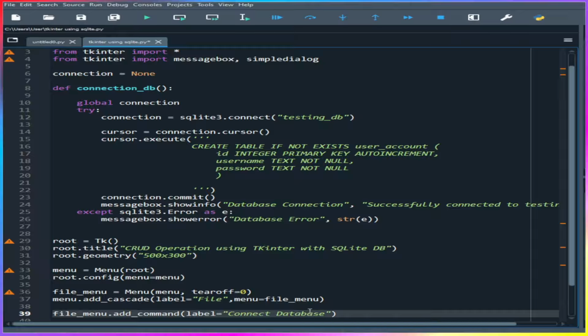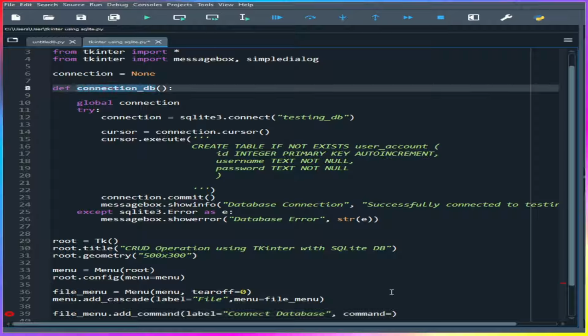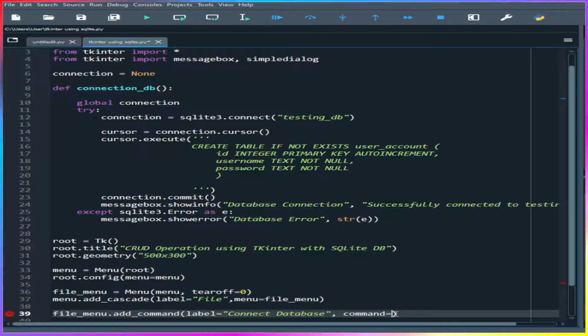Connect database, comma, command is equal to, what is our function? This one, connection db.